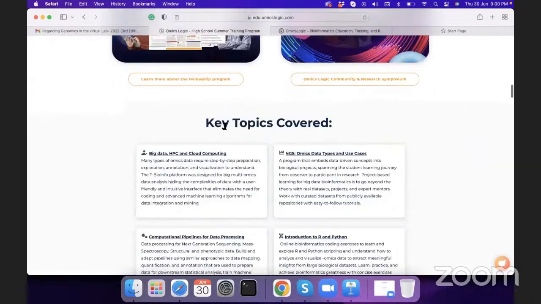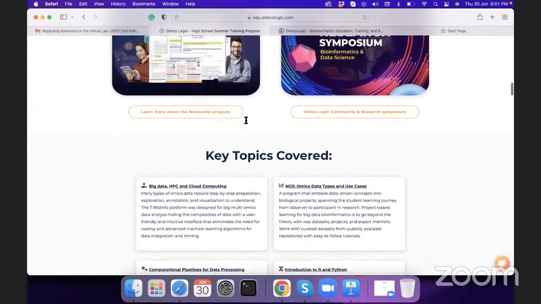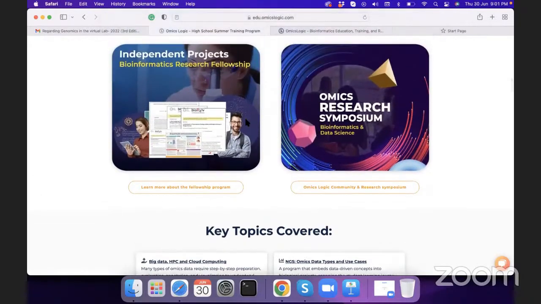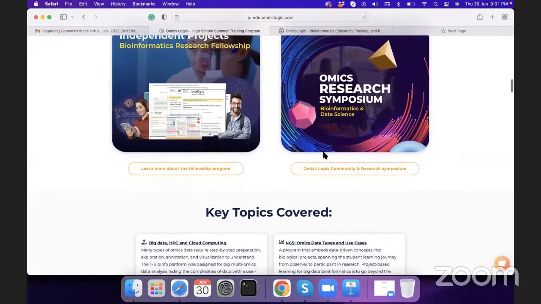And now I'll take you through these different types of opportunities. Once you have a research project, a research proposal, there's an opportunity to present that and publish that, and to connect with the research community using the Omics Research Symposium, which is scheduled to happen in August.